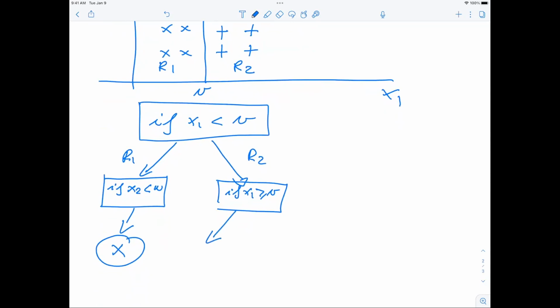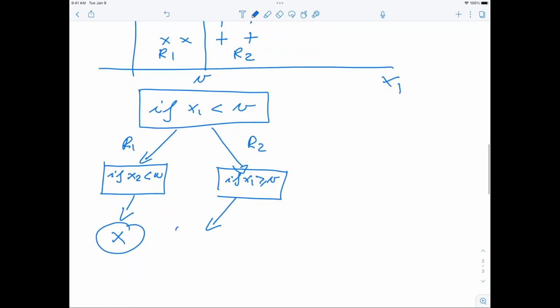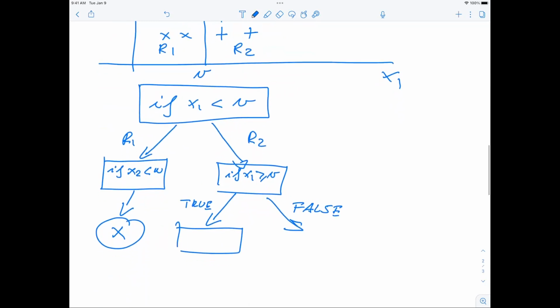If that is true, then we have to test. So this will be the true case. And if it's false, we already tested that one.